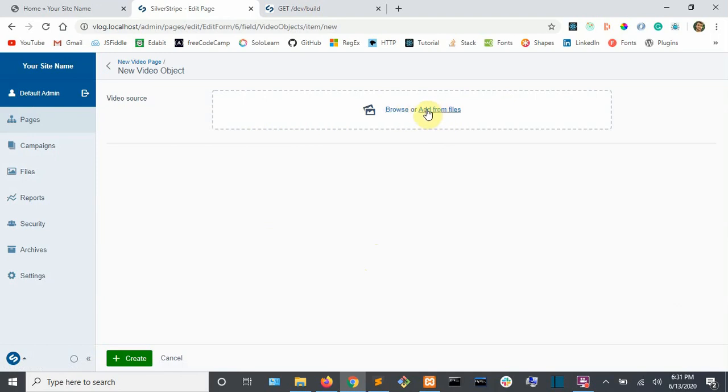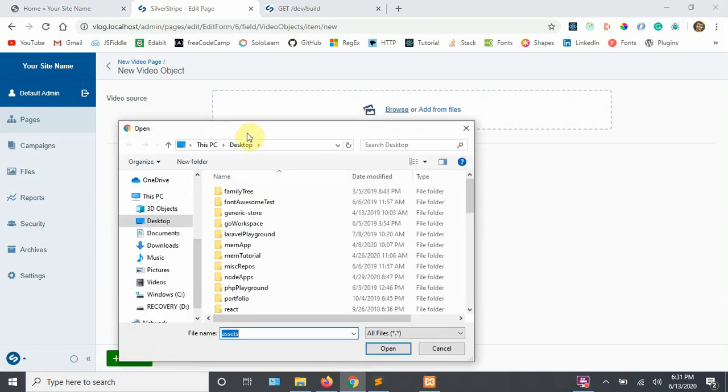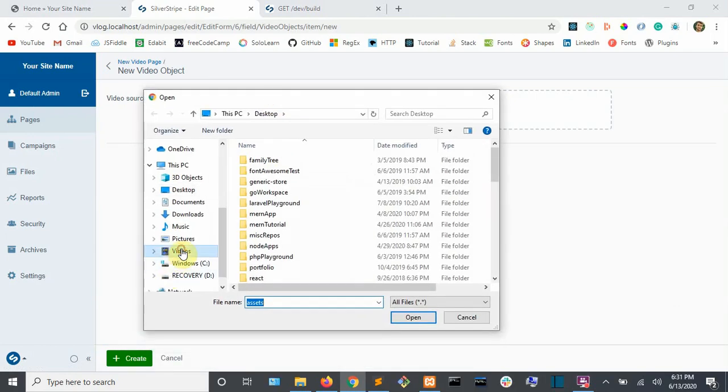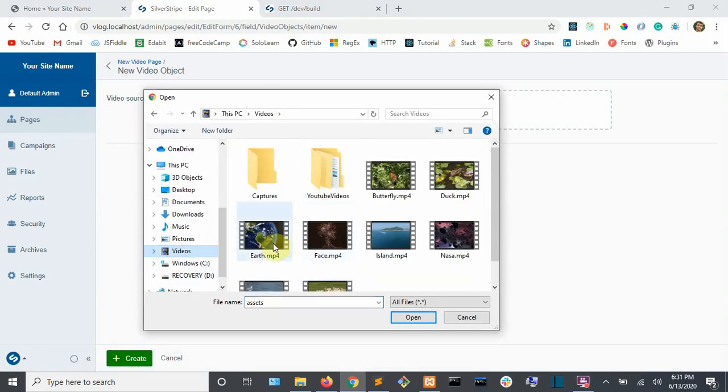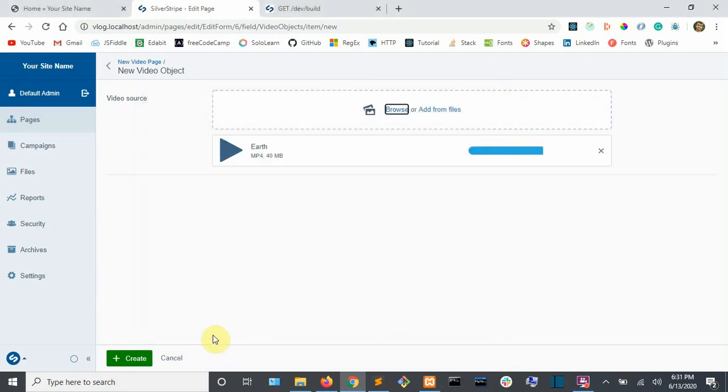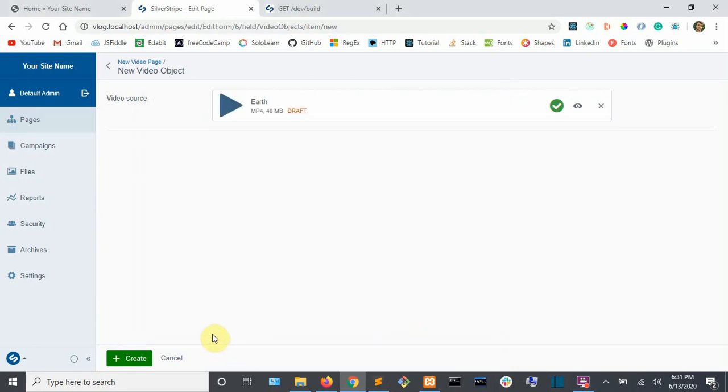So now we can just browse our computer for a file. I just have this sample Earth video. Now you're going to want to see that check mark before you hit create, or else it won't go through all the way.